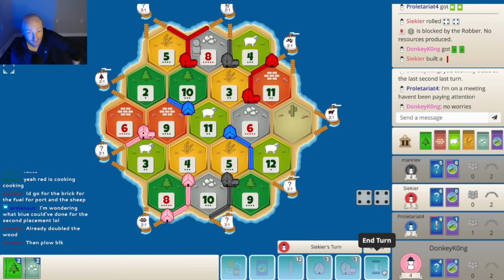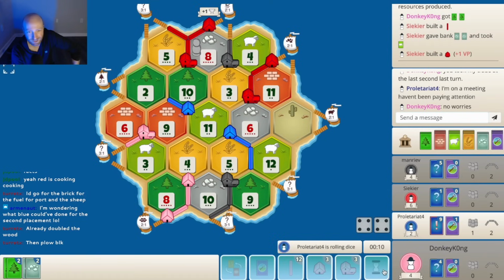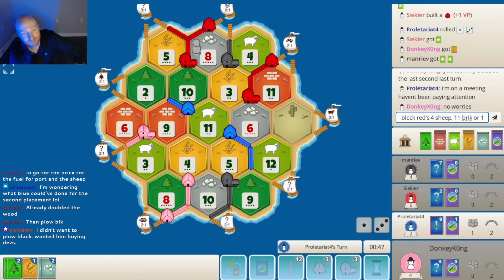All right, so big city. 693. The sheep has been doubled. Now every 6 and 9 is a free card. I like it. Though also, I don't think the 4 is rolled here, which is absolutely insane. There it is. Told you. See, you'd have 2 ore and 2 wheat. Should have put it on the 4, bro. You'd be a roll away from a city.